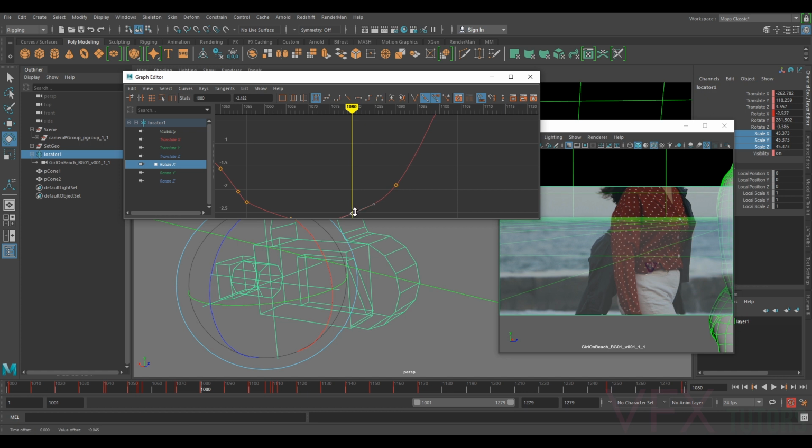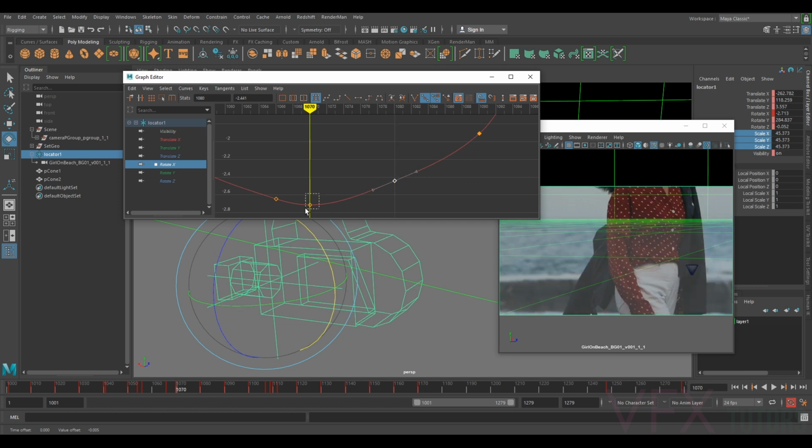What we can do, we can use the curves to find it. It's easier to control it in the curves if you need to fine tune it. So I'm just going to go through all these keyframes.